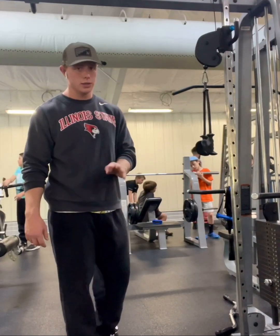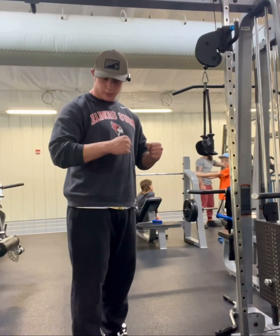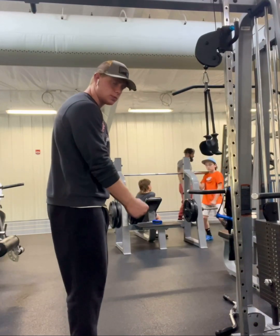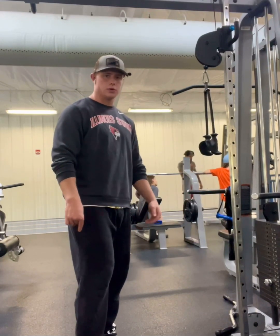That's why I do at least three different tricep movements every time I train them. And I start with my elbows out here and I slowly work them in. Maybe I do some stuff at a 45 with these ropes. I'm trying to keep my elbows close to my body. So let's do two to three sets of this. And we'll also do a drop set.